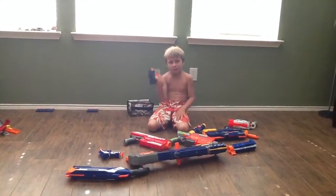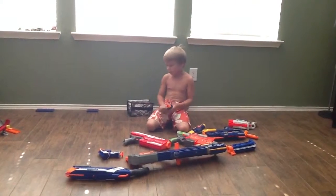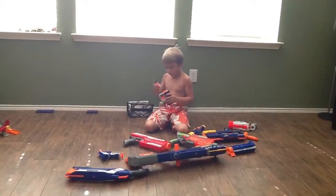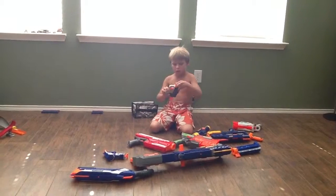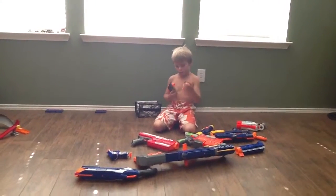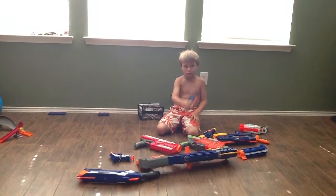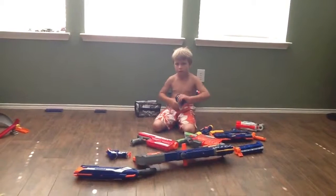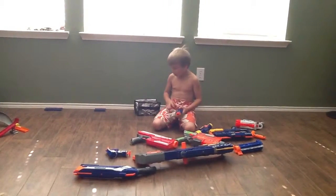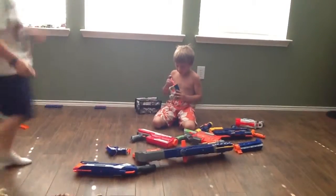This is kind of powerful. Not really. It doesn't go really far. It only goes like 10 meters or whatever. These are the bullets you have to use. I showed him how you shoot it and stuff.